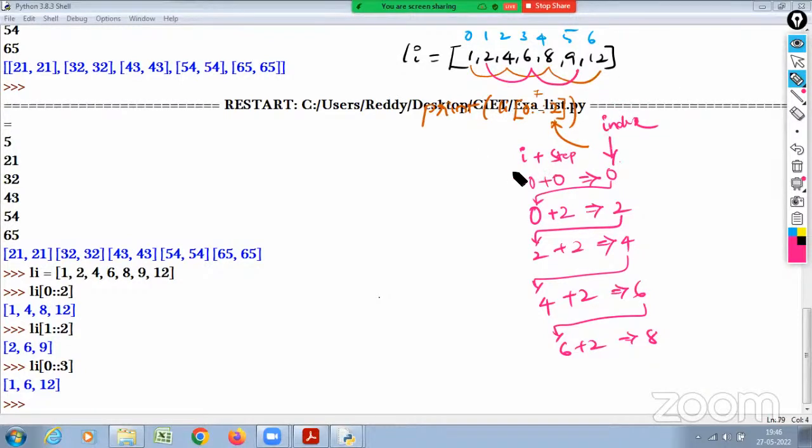In the case of negative indexing, how can you access it? Please understand the negative indexing steps.